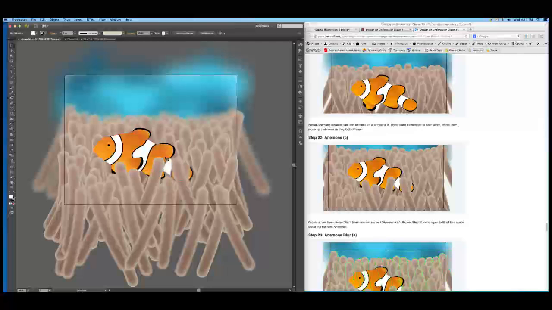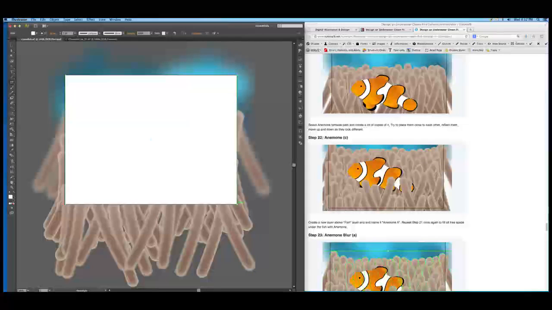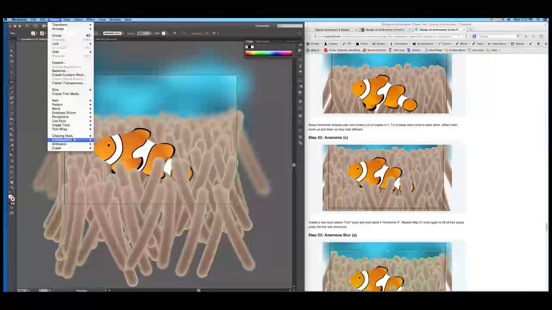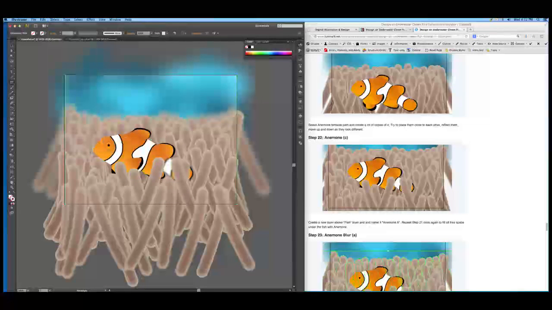So the other thing I want to show you is to make a clipping mask so that when we go to export this, we don't pick up all this extra stuff outside of our artboard. So I'm going to come to my rectangle tool, and I want to come to this corner, and I'm going to draw down with that, and do that white box. But then what I'm going to do is make them both have no color in them. Come to this one, no color, so there's no color in either of these. It's still selected. I see it's green there, so I'm going to Object, Compound Path, Make. What that does is cut the center out there.